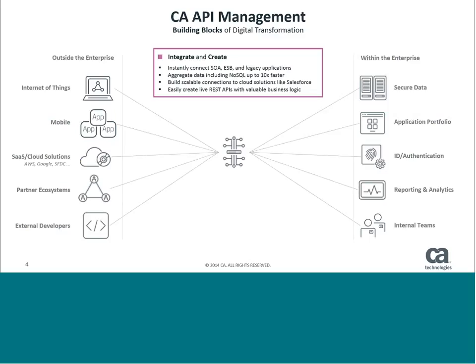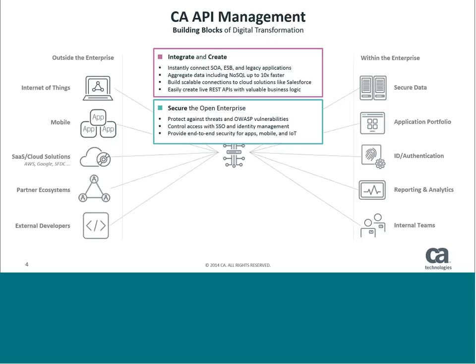And so when we talk about CA API management, we talk about 4 broad themes. One is integration and creation of such APIs. So basically tying in all these existing backend applications, legacy applications, through APIs, extending your existing architectures like ESB and all that through APIs, and API management is one of the core approaches that enterprises adopt. The second one is securing.